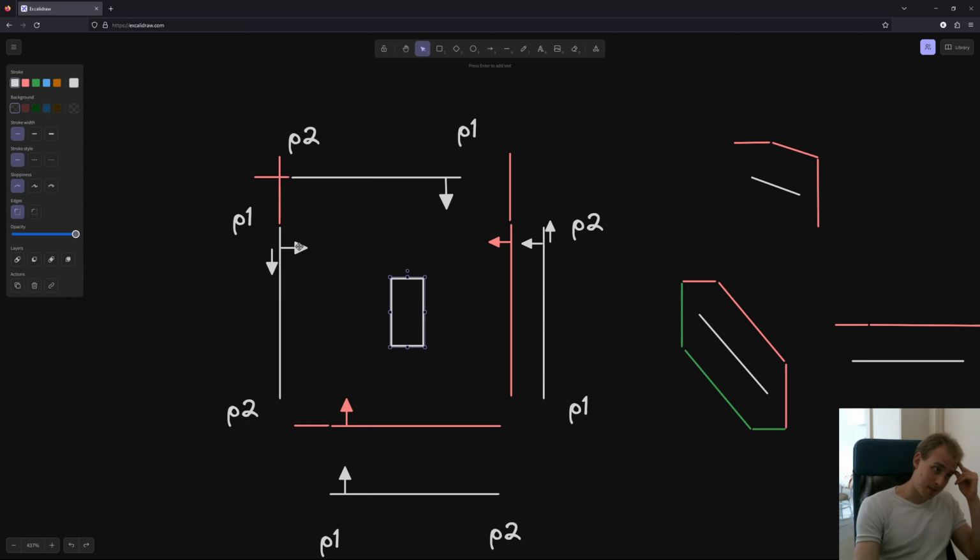Well, I mean, the dot product of this and this is positive, which means that you shouldn't move. The dot product of this and this is negative, which means you shouldn't move. The dot product of this and this is positive, which means, oh my god. What? Yeah, because here we would add, but here we would subtract.